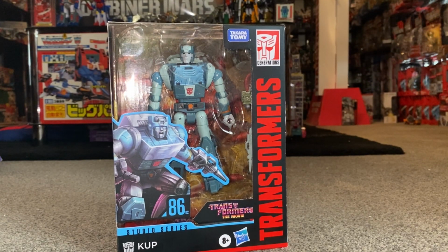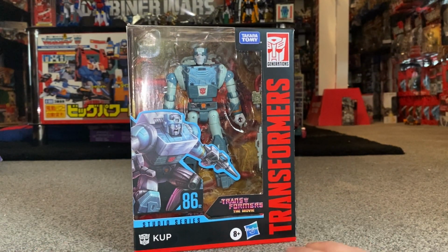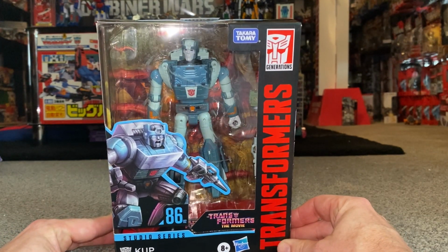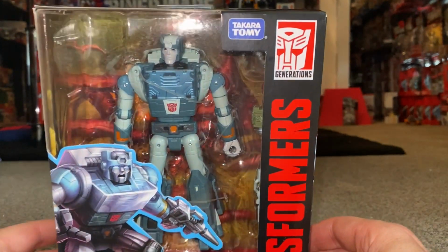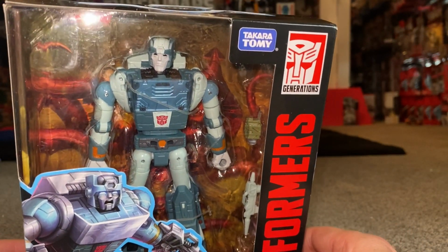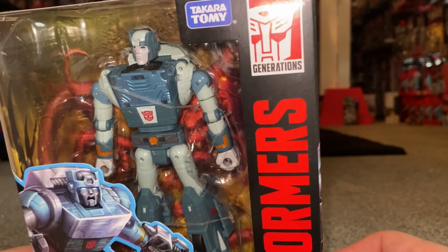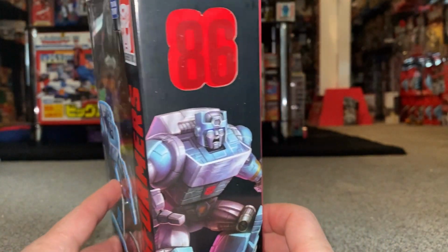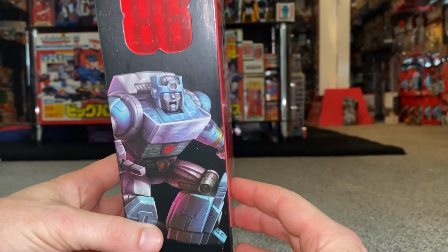For this special figure showcase, we're going to be looking at the new Studio Series 86 deluxe figure Kup. What we're going to do with this video is have a real detailed look at him. So we're going to have a look at him inside the packaging and the artwork on that. We're then going to unbox him live in a second and have a look at every single thing that comes with him. We'll then have a detailed look at the figure itself, see what his articulation's like, how he poses, and then we'll have a look at him in both modes. That'll help you decide how you want to display him.